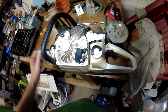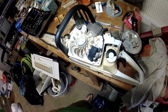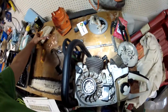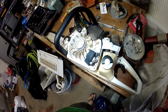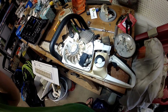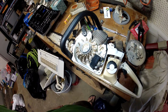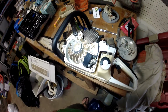Well, YouTube, just wanted to share a quick video on how to replace an ignition coil on a chainsaw. Mine happens to be an MS 261. It is a commercial grade chainsaw. I've had it for about 3 or 4 years now, and I like it. It is a great running chainsaw, super strong, very reliable. Until the ignition coil went out.